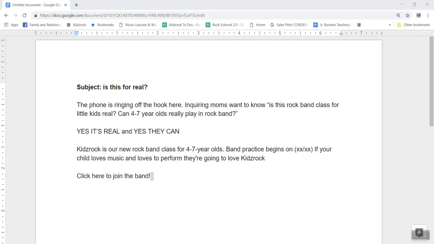Even if they feel like, whoa, I'm not ready to make that commitment, they're still going to click to see what it is. And if all they see is a little form that says your name, phone number, and email, and then submit, oh, okay, they're not really joining the band yet. You're giving them what they want. They do want to find out more, but they're worried that you're going to send them all this information. Learn more implies that they need to set some time aside now to read this web page you're going to send them to.